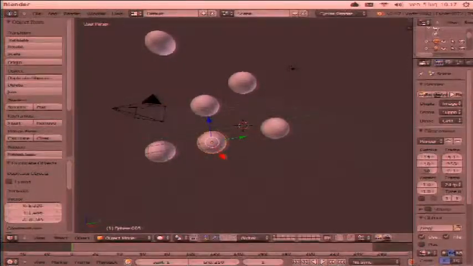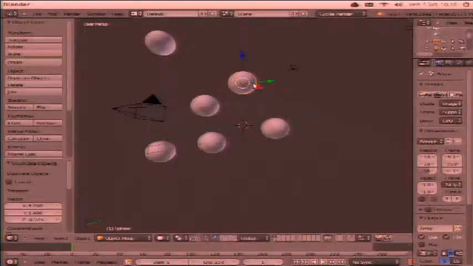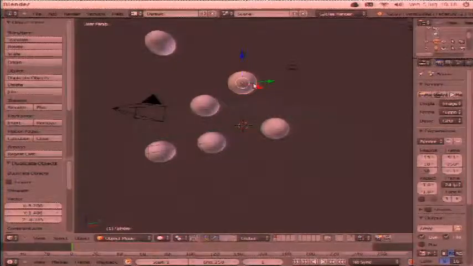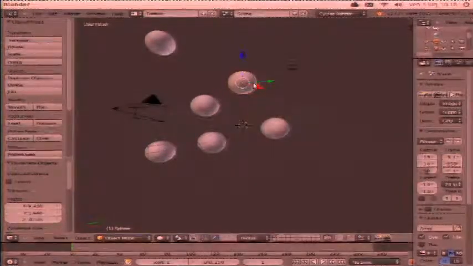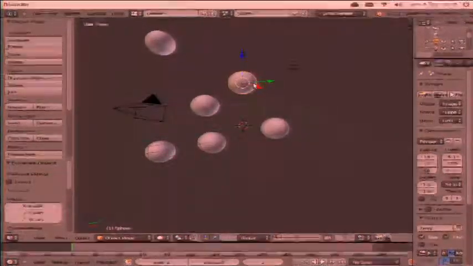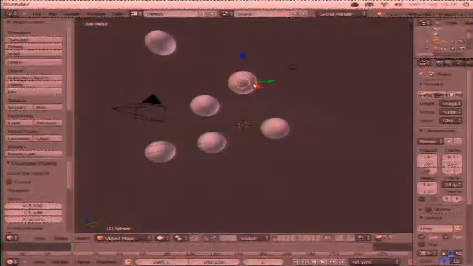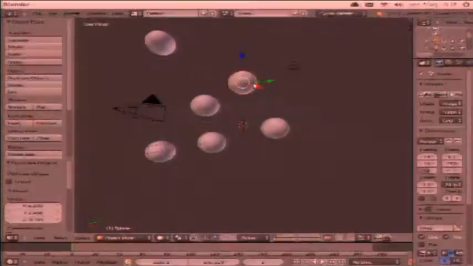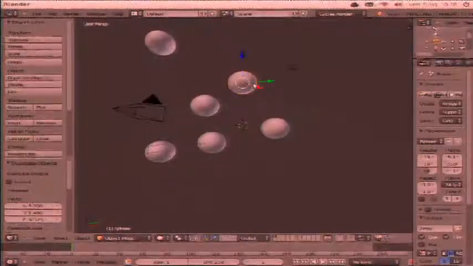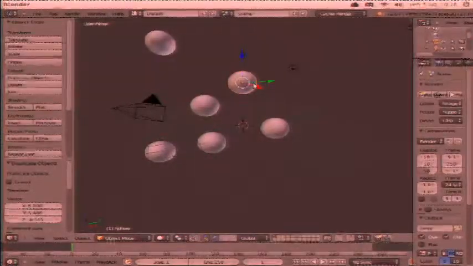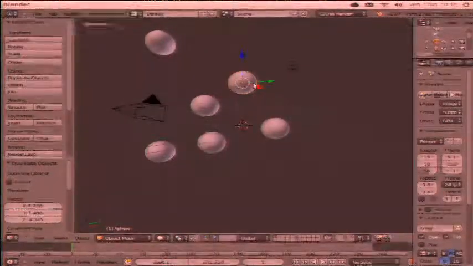One more tip. When you select an object, a small orange circle appears at the center of the object. That is the origin point. And the location of this point determines where the object is located in the 3D space, okay? It is very important. And it is also important when rotating or scaling, because it is used as the default pivot point for the transformation.